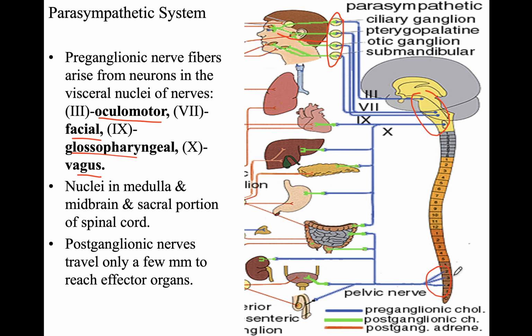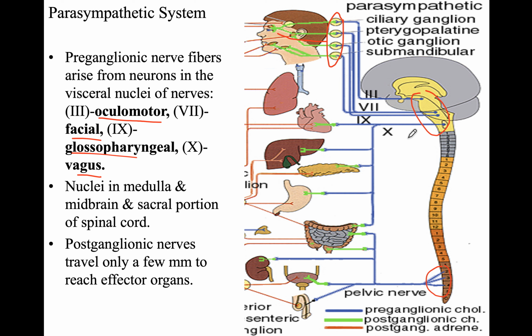And the last portion, or the second portion, is coming from the area of the sacral region to supply the structures found in the pelvic region. So we can see here we have the first preganglionic nerve. Then at the area here we have the ganglia, the second neuronal cell body, and from this neuronal cell body we have the second fiber. As I said, very important, the preganglionic is very long compared with the postganglionic nerve, which is very short.